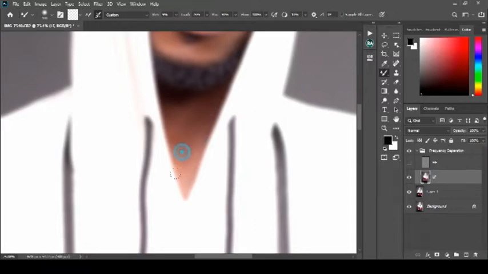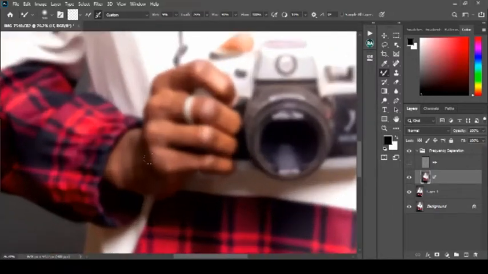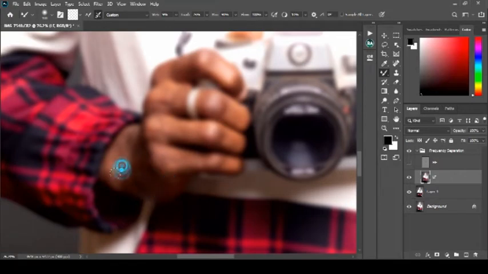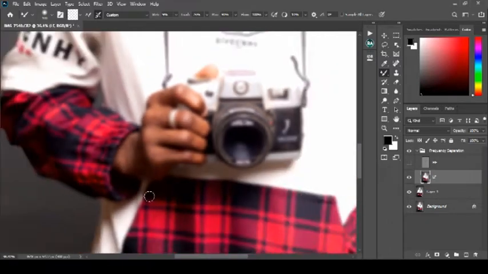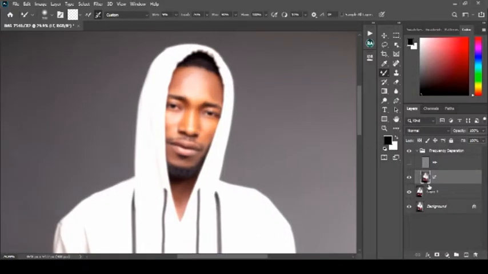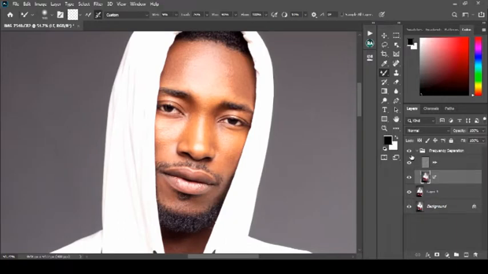So I'll continue mixing it like that until I get my result better. Because here is the hand, no one will have time to zoom, so I'll just mix it lightly, not too much. See, like this is okay and better. So I'll leave it like that, and then come to my frequency separation and turn my high frequency on, as you can see. So let's see the before and after. So before, after. As far as we are gaining more skin textures, you can see the results.